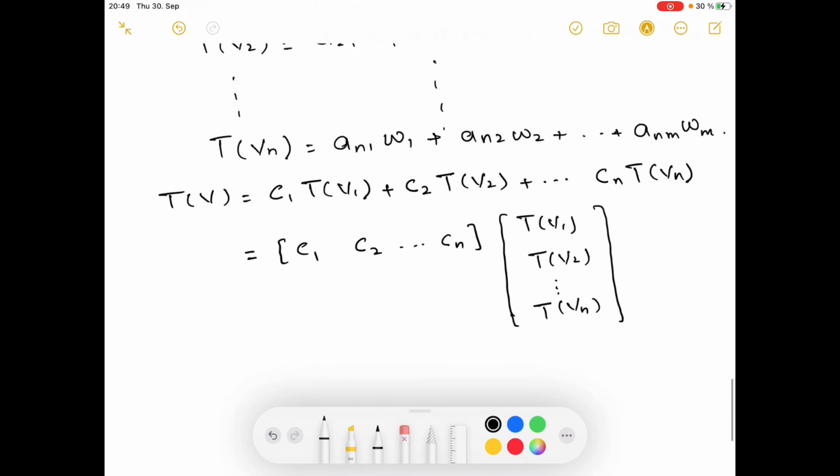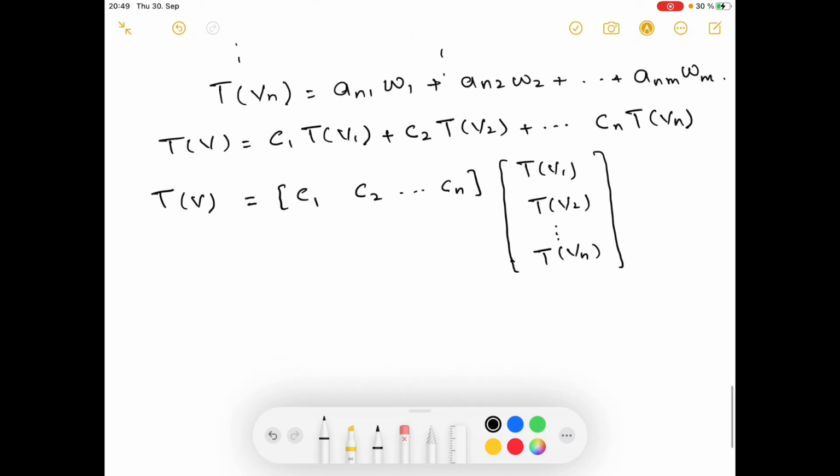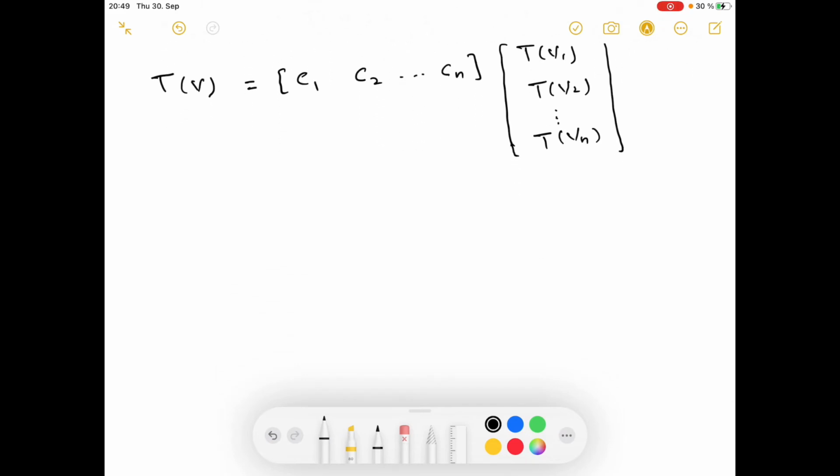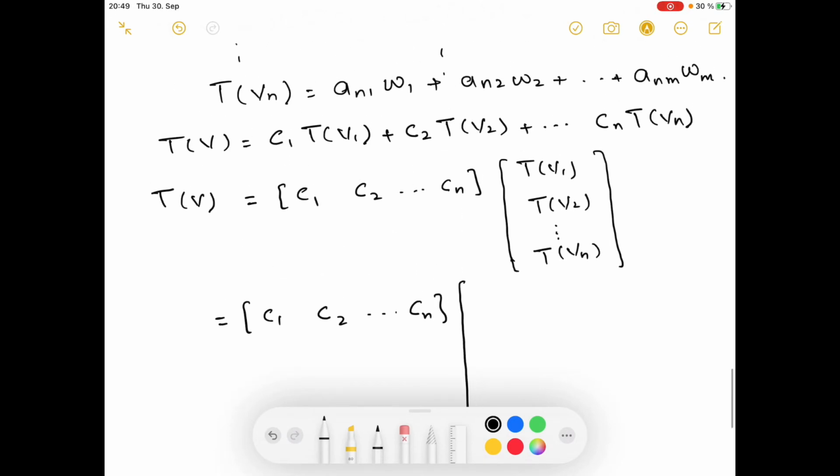So we can write this expression also in this manner, and then this can be written here in this manner: C1 C2 up to Cn, and now I substitute the values of these.